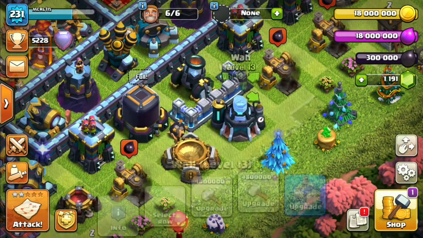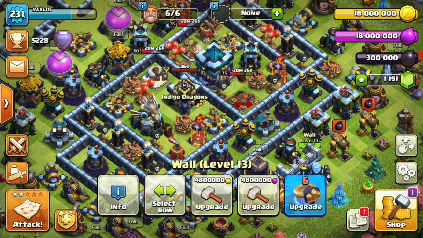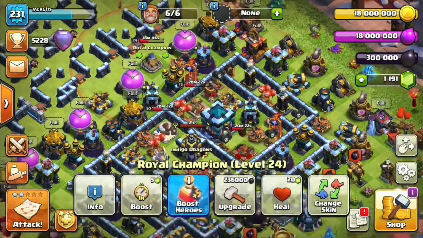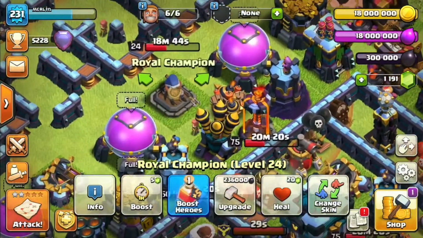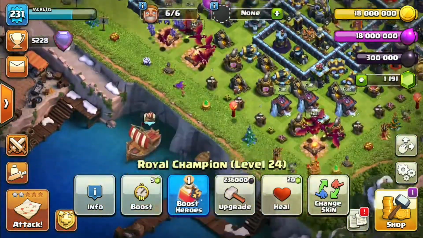So I have actually upgraded all of the buildings and defences, troops and heroes and things, but we've got walls to do still. Those pesky walls, eh? It will be nice to have finished upgrading all the walls. I've never ever managed to get to the point where there's nothing left to do. We've got Royal Champion to do as well.